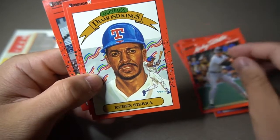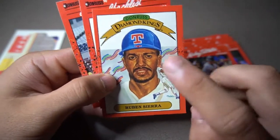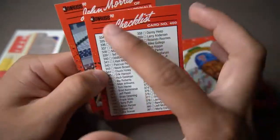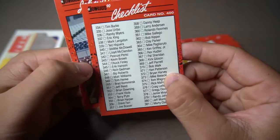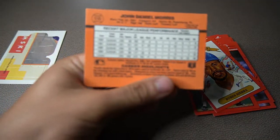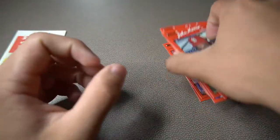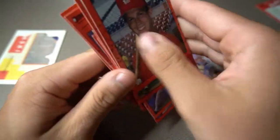Here we're going to get a Diamond Kings Donruss card of Ruben Sierra. That's a really nice design. I love this design. So this is what these insert cards look like in 1990. Here's a checklist card so you can kind of see if you've collected anybody in the set and check it on this checklist. And the last one is going to be of John Morris. It's a really nice one right there. So let me know if you guys like the design from 1990 Diamond Kings Donruss. Really cool red parallel design of these cards.